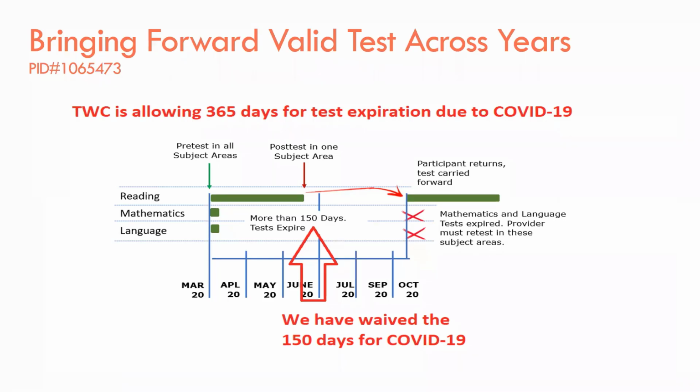That means you still would have to be looking at mathematics and language. They still need to have some sort of assessment in mathematics and language, unless you have some sort of exception in the file for not needing to test them in math and language for that program year, which is an allowable thing in the assessment guide as well. So this is one example, where Teams makes a determination of which tests to bring forward, based on how you register that student for class and what instrument you choose.